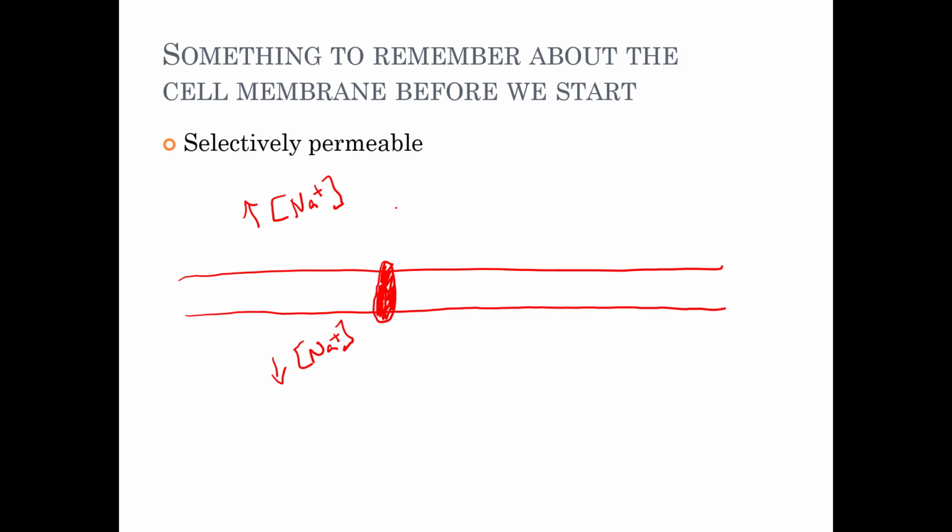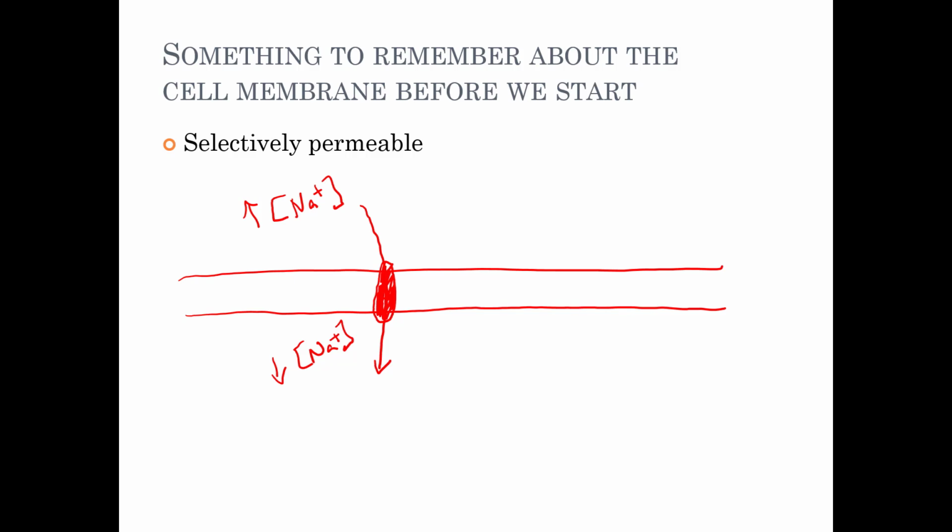What's going to happen, since we have a high concentration of sodium ions outside the cell membrane and a low concentration on the inside, is that diffusion is going to tell us that in general, sodium ions are going to move from the outside to the inside of the cell. In general, they will continue to move until there's an equal concentration of sodium ions on either side of the cell. But sodium will only move as long as there is a concentration gradient and as long as there is an ion channel open.